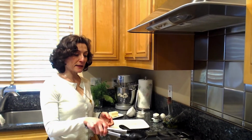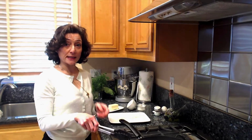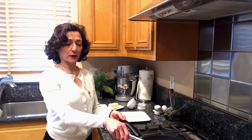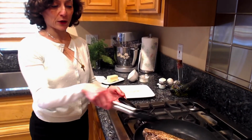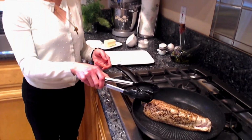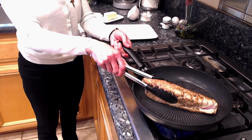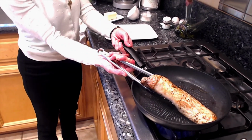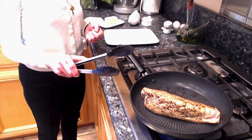I have done 3 sides right now. Sometimes the other side is hard to keep straight up, so you can actually hold it with the tongs like that to make sure that you're doing all sides evenly. So at this point, I think we are good, and we are ready to go to the next phase.